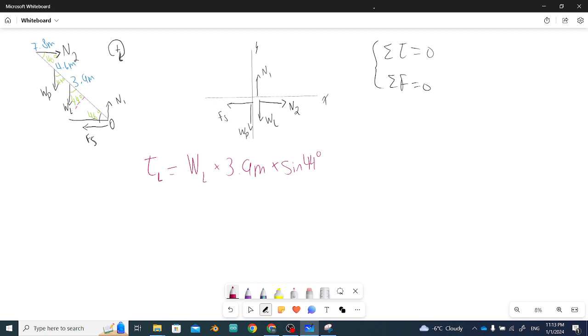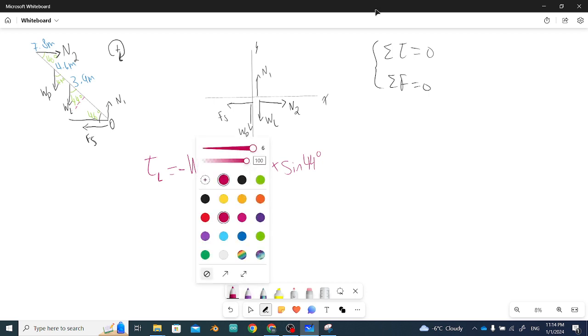We also need to make sure that this is positive because it's going in the clockwise direction. Oh wait, no, it will be going anti-clockwise, so I have to make that negative. So we have to be careful here because it's related to the origin. How to know if it's positive or negative is if you look at how you define your axes: if the weight of the ladder would be the only force, you have to imagine which way the ladder would go. It would be pulling it in the counterclockwise direction, which is the negative direction. So that's done for the torque of the ladder.